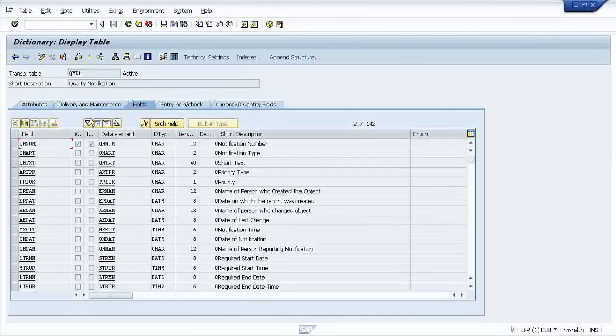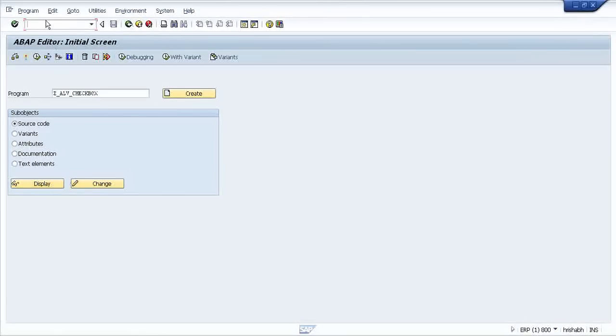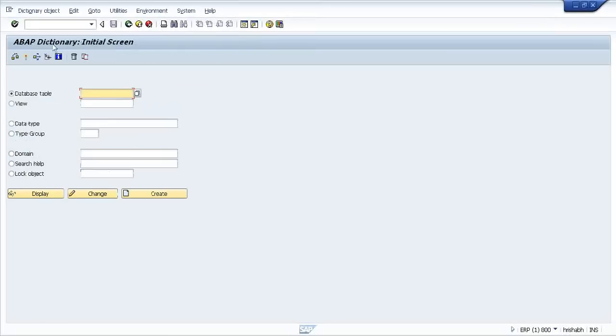Whenever you are going to create a table, let me create a table for you. Suppose Z_test_Subhani. If you just press create, what happened? Oh, sorry. See, if you have done something wrong in SAP, immediately you will find a message. What is it showing? Table Z_test_Subhani: underscore not permitted at second and third place. Means you have to create it like this, Z test. After Z or Y, you cannot put an underscore immediately.